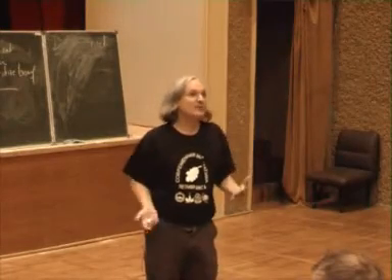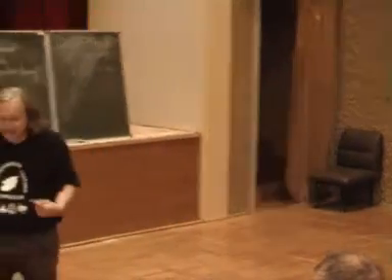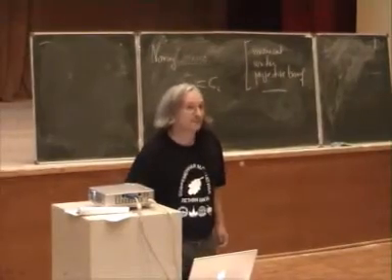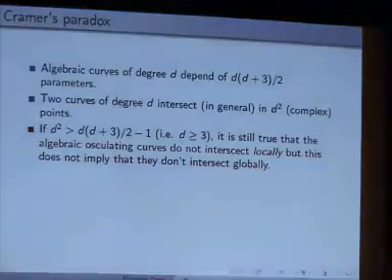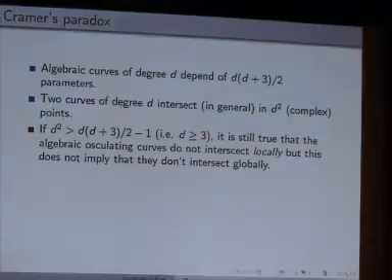And you'll see this strange phenomenon that as soon as d is 3 or more, d squared becomes bigger than the number of parameters. In other words, the number of parameters for describing the curve becomes smaller than the number of intersection points of two members of this family. This terrible situation. It took more than 100 years before mathematicians could understand that.